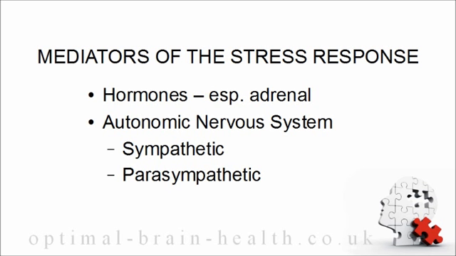So the sympathetic mediates fight or flight, so it's the body's way of preparing for action. And there's a level of redundancy in the body, so it's doing the same kind of thing as the hormones. That's useful for the body to have, so that if there are problems in one system, then the other can back it up. Now it turns out in fact that it's the sympathetic nervous system that actually stimulates the adrenal glands to produce adrenaline. So there is a lot of overlap and interaction. The parasympathetic nervous system calms us down again, so it's a mediator of the relaxation response.